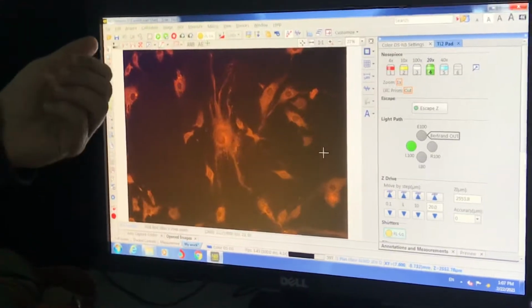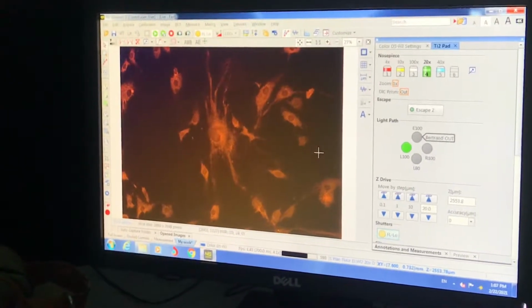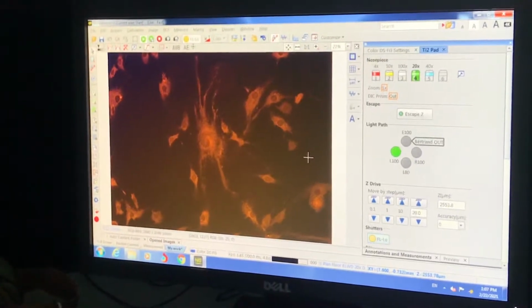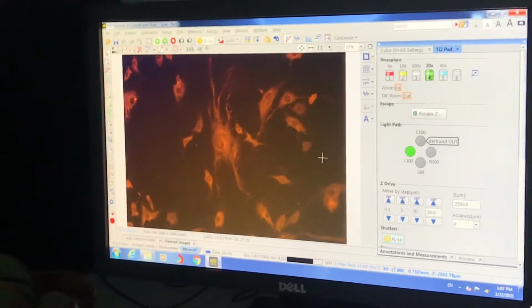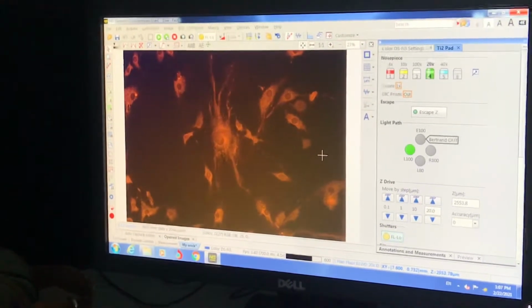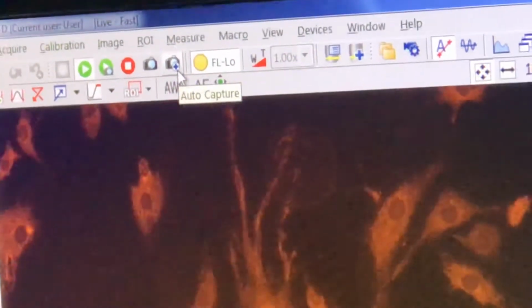So you remember the procedure? I captured the image, I press file, save as, I entered the name, I selected the folder. If you want to do 10 images, doing this 10 times is painful. So what we can do, we can use this option, which is auto capture. For this, one time we have to define the folder and the name of the file, and after that, it is just one click, it will save automatically. Let's see how it works.